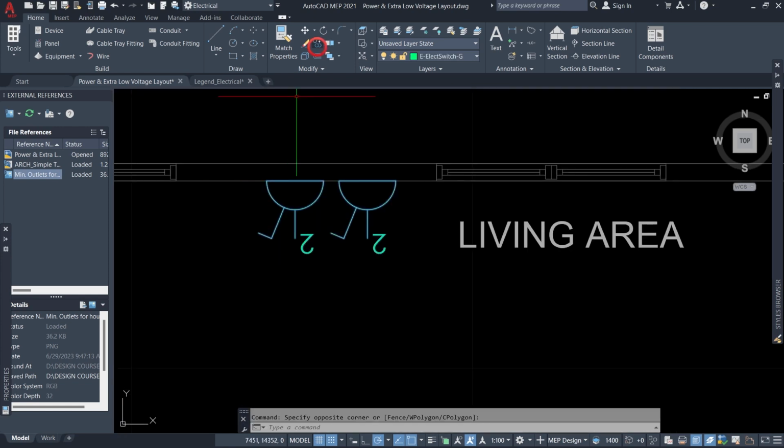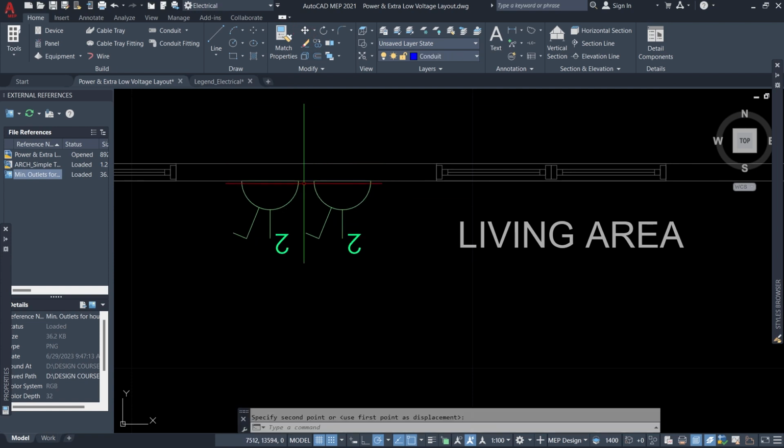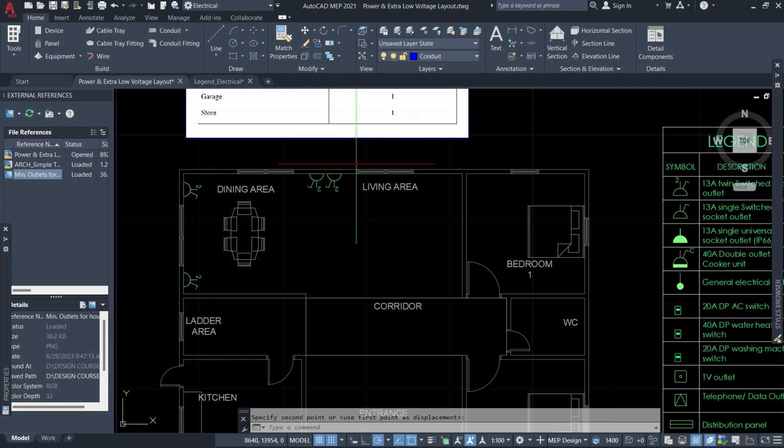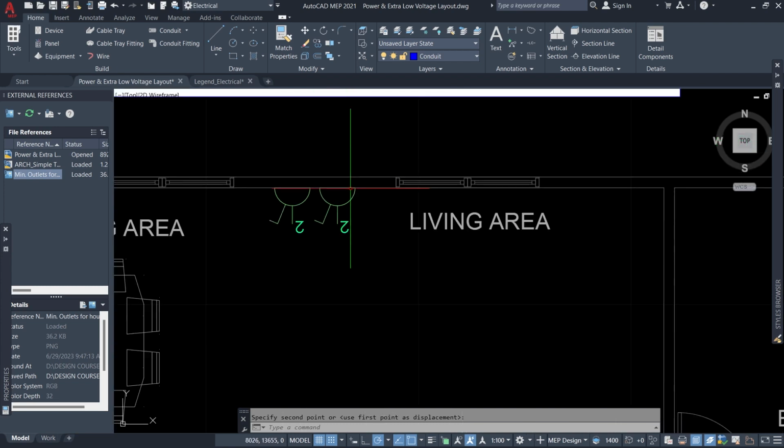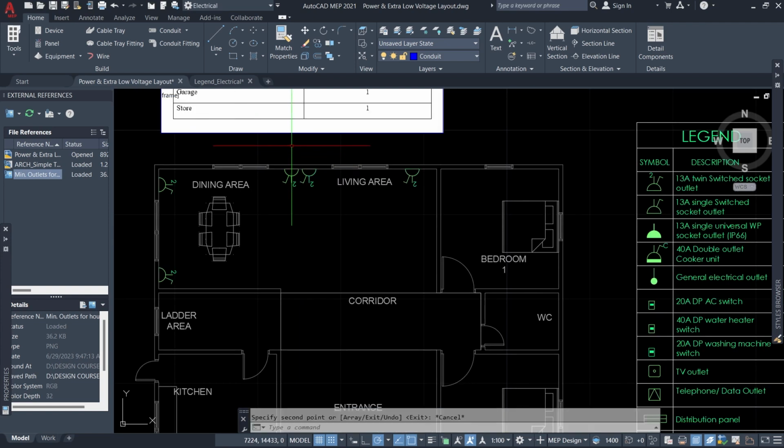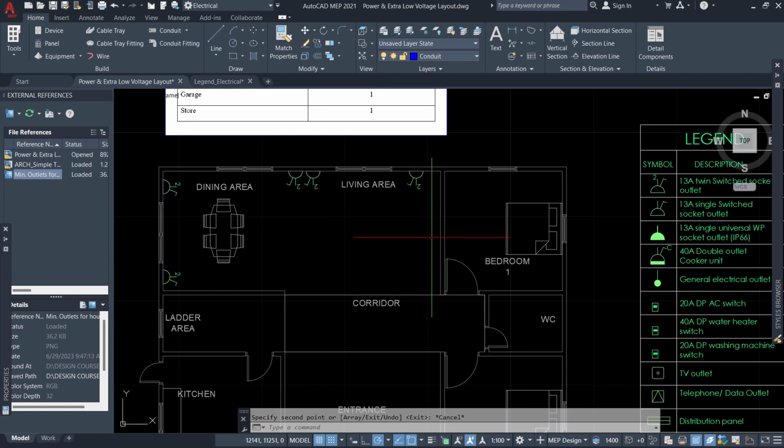Make sure to try and put it in the center. I like to put one socket here, and our TV is going to be over here.